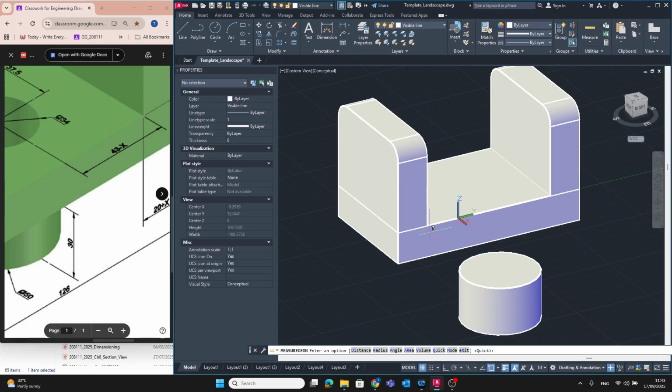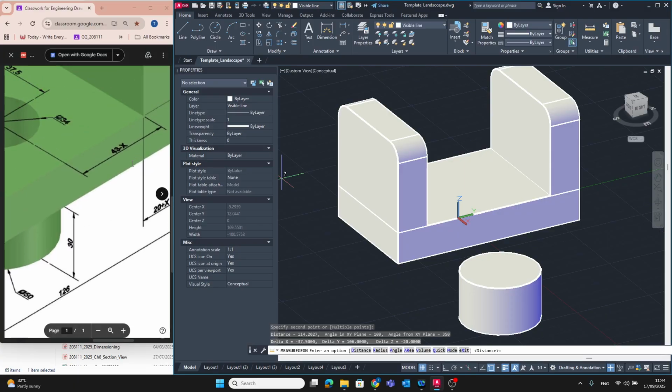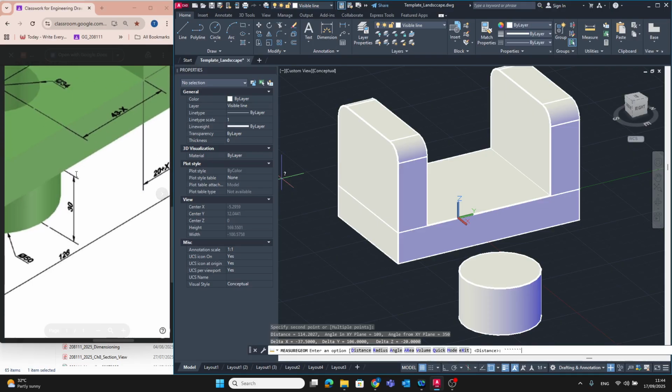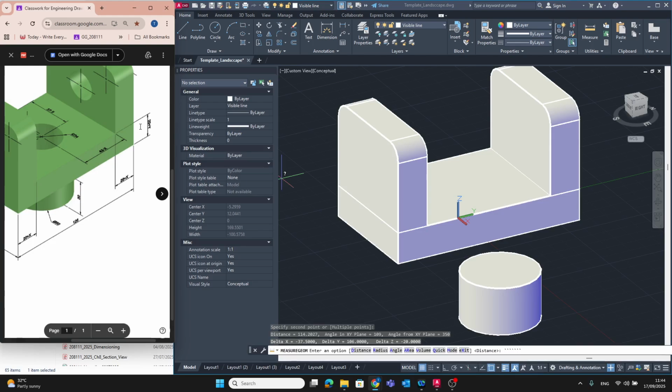So if you measure from here, the distance from here to here is 107. Oh, sorry, 106, 106, because your rim is by half. And then we attach to the position 43.